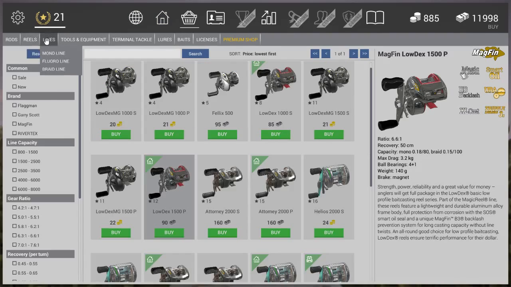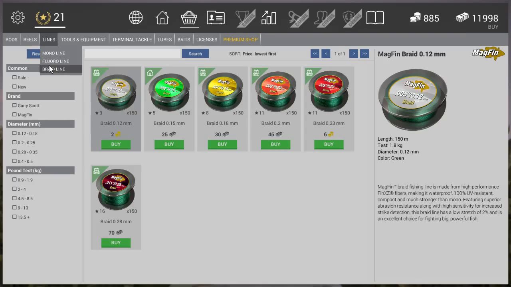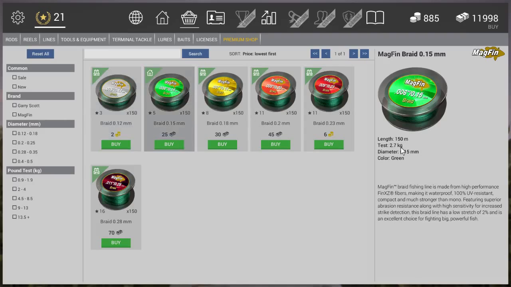Okay, like I said, we are going to go to braid too, because braid is a little bit stronger than mono, just to get the snags a little bit away. I would suggest that you guys get this, the braid 0.15, or you get the braid 0.18. Once again, currency line. So just get one of those two. The braid 0.15 can pull 2.7 kilograms, like you guys can see, and the 0.18 can pull 3.6 kilograms. That works. So the braid line, the Jester 210, and the Lowdex 1500 power, get it. Get your lures, what I just said, the 4 lures, and you're okay. So you're perfectly okay.